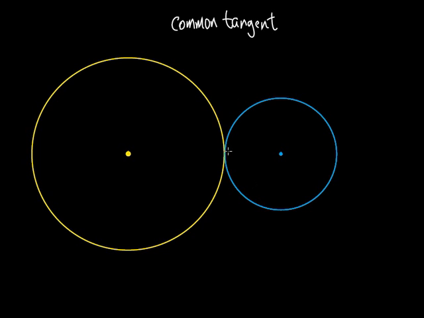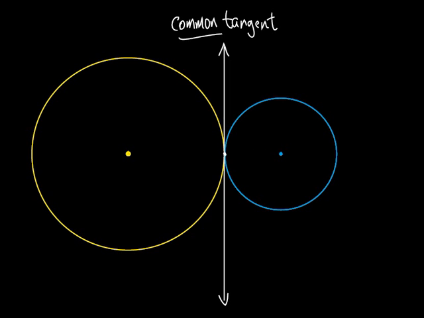So how would I draw a common tangent? It's a tangent that's common to both of these. So this would be a, let's see, make sure I'm doing this right. Yep, a common tangent. So I might have to scooch it over just a little bit. And let's make it a different color than the blue. Just make it white. There we go. All right, so this line right here is a tangent to the yellow circle because it hits the yellow circle at one point, and it's tangent to the blue circle because it hits the blue circle at one point. So this is one example of a common tangent because it's a line that's tangent to both circles at the same time.